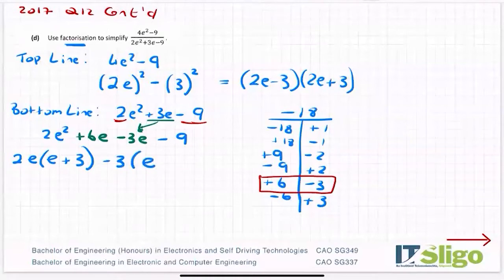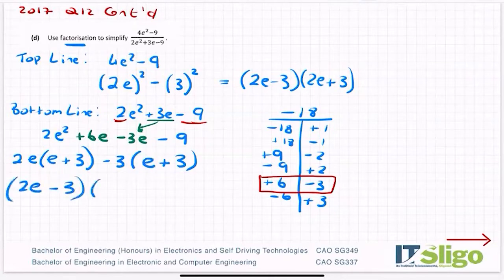Okay, now the signs, just be careful with signs. So minus by what gives me a minus? Okay, well, when signs are different, I get a minus, so e has to be a plus, and 3 3s are 9. My brackets are the same, I'm happy. So the two terms on the outside, the 2e minus 3 goes into their own bracket, e plus 3 then into a bracket. So that's the top line factorized, that's the bottom line factorized. So then you just bring them together.